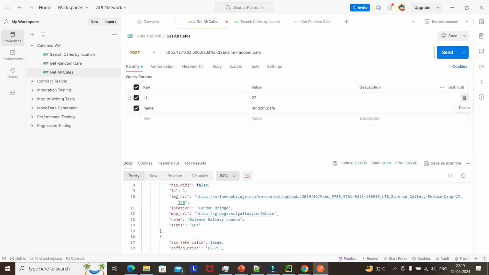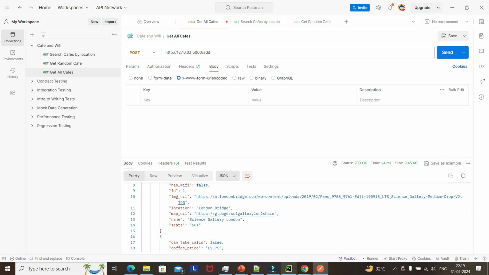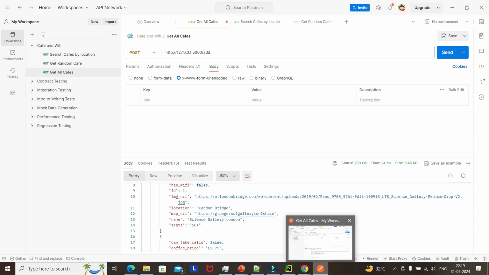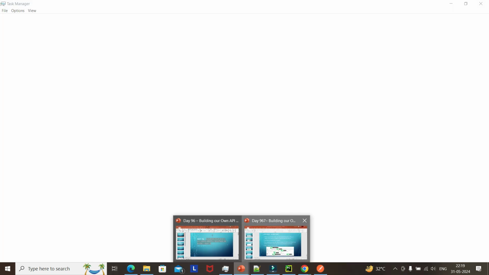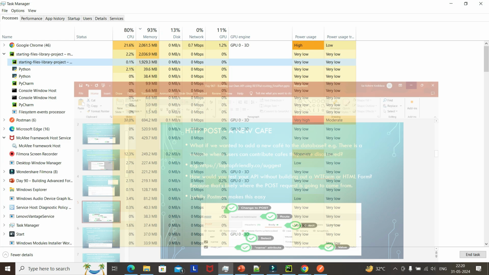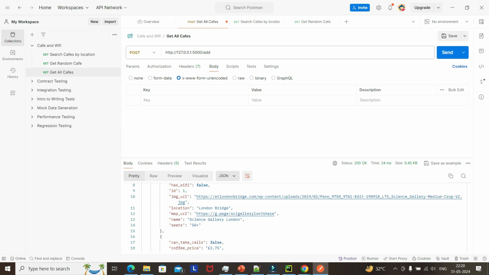Okay, I need to delete this. So body, selected. Now just map URL and everything. So what it is defining is, whatever we define here, it automatically creates a form for itself in the backend. Now ID 22.